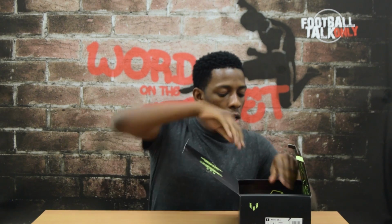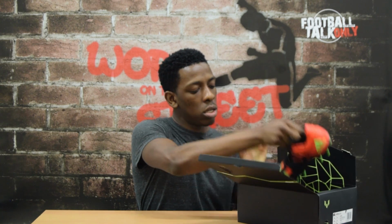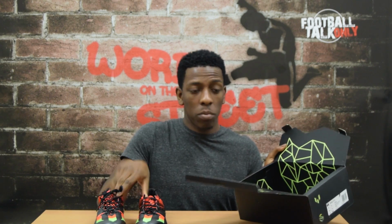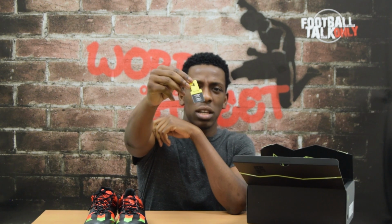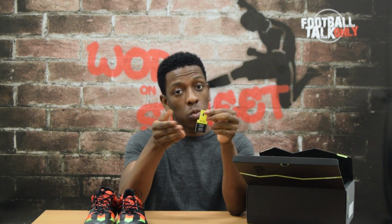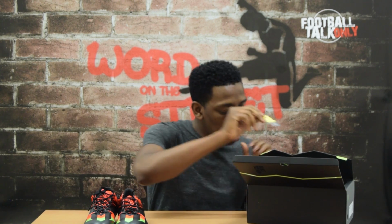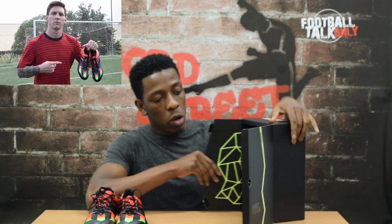Now, before I get into the boots, I'll just show you the box. Take these out quickly. They're really nice, but there's a story behind that. Actually, you also get this in the box, a little card. I don't know if you can see it. It says FG and AG. So, according to what Adidas think, you can use it on artificial grass, which is what the AG is, and then also on real grass, firm ground, FG. So that's what that's about. Put that in the box, and then obviously the box itself, which I think is really well designed by Adidas.